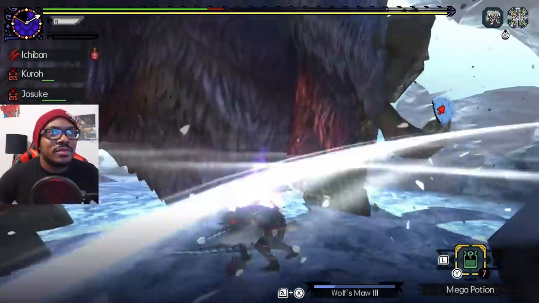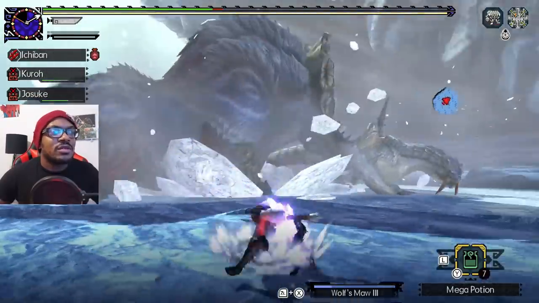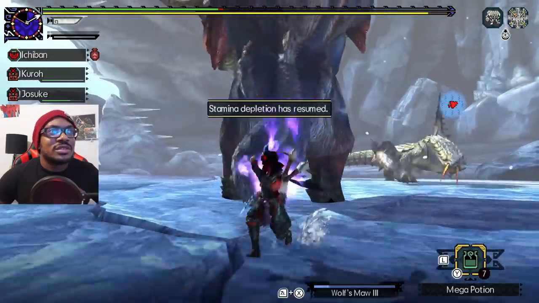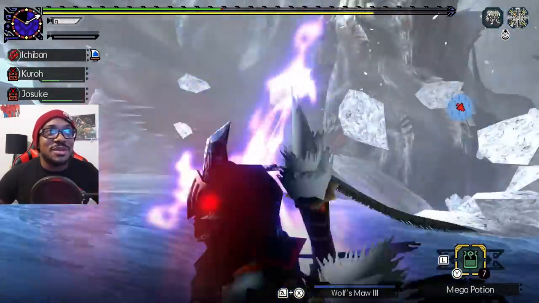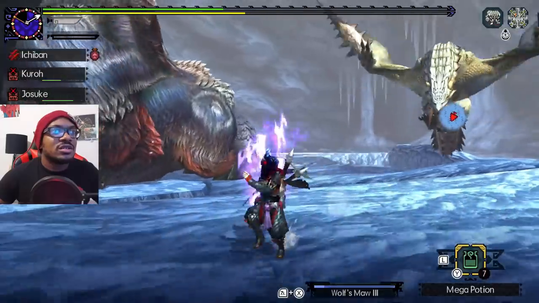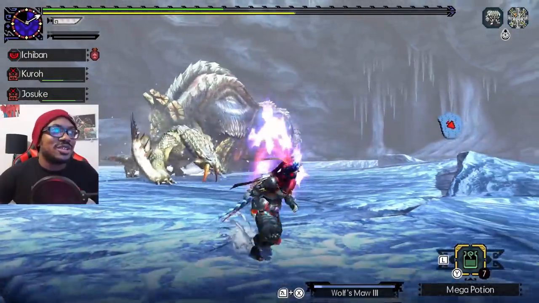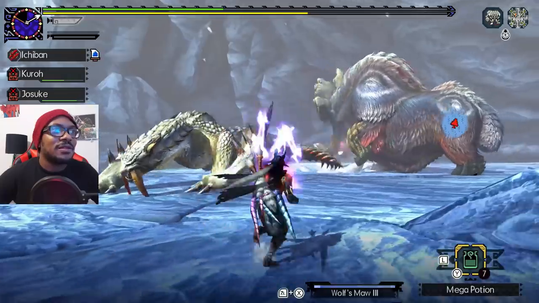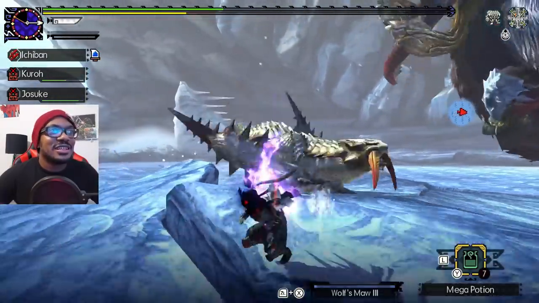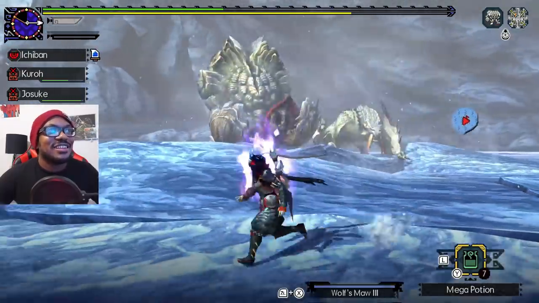Double. Yeah, I need to heal. That was definitely gonna hit me. And my stamina is back to normal. Great. And I didn't get to do nothing with the wolf's maw. Like, I don't have time to do anything.